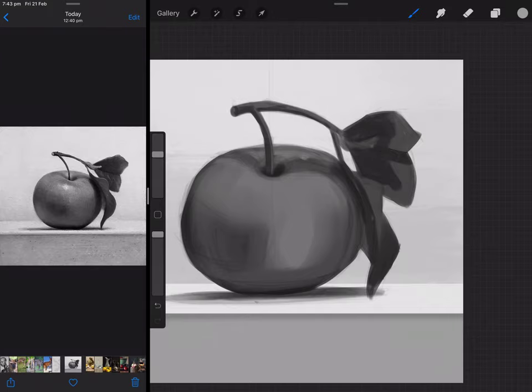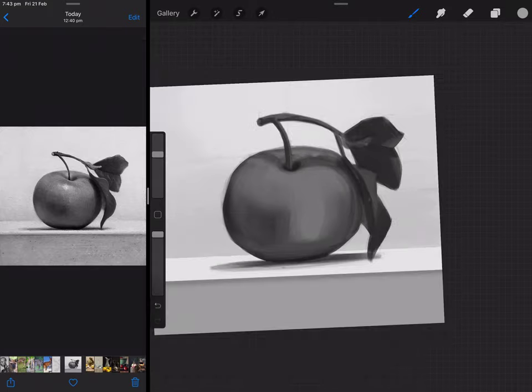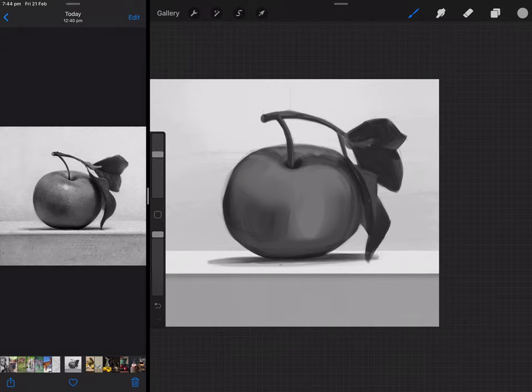Same thing with the leaves. I'm looking at the shapes, looking at where the lights and the darks are hitting, adding and removing.